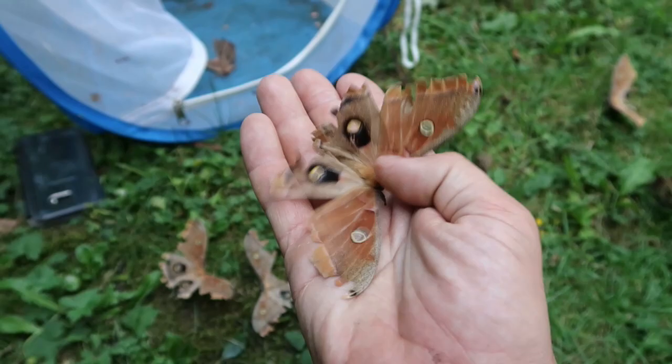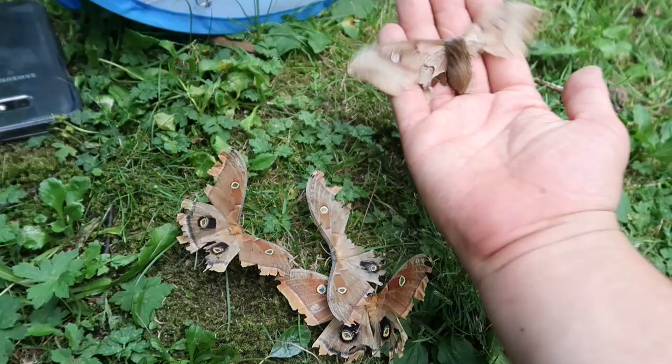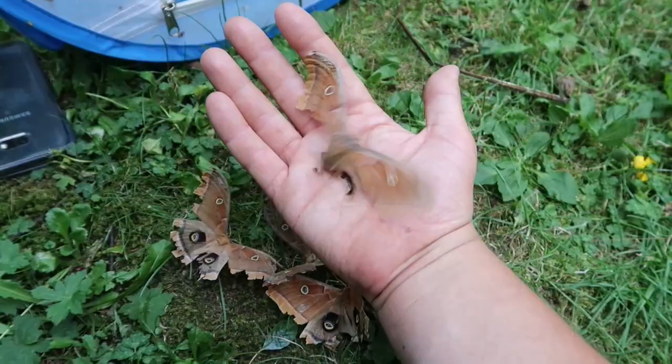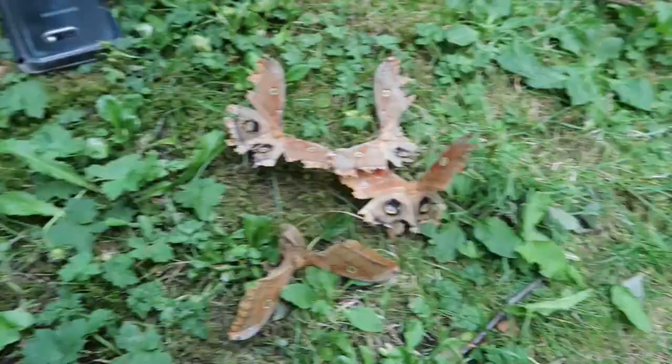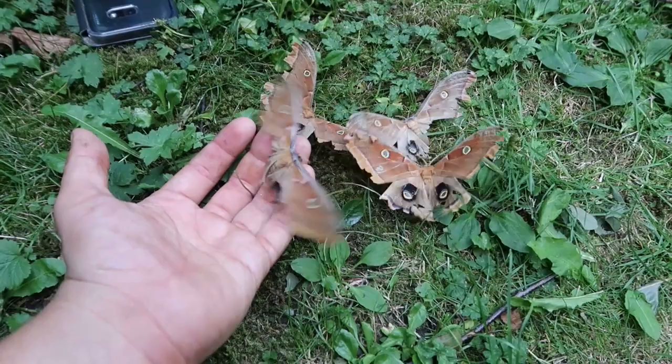Now, I also have to say in captivity this happens faster, because the moths are here in cages. So when they fly, they start bashing against the cage walls, and this causes the wings to damage faster than they would in the wild. However, that doesn't mean that this is unique to captivity. Anyone that studies biology or is a moth trapper can tell you that in the wild, sometimes moths come to light that are heavily damaged.